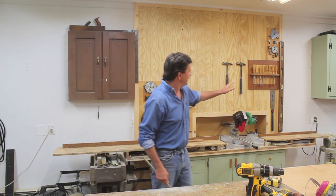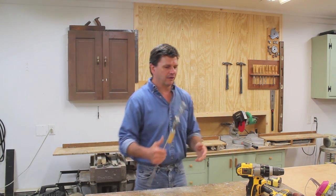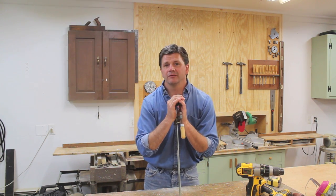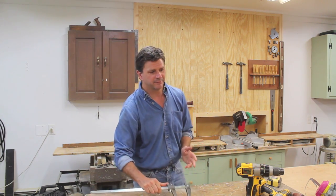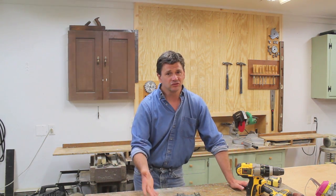I'm building one on the T111 siding here, and probably one for my squeeze clamps between the green cabinet and the siding. I'm really excited about getting the shop organized because in about two weeks I'm going to start building a few pieces of fine furniture. Most of the time you see me build cabinets, but with fine furniture I'll really be focusing on joinery, wood selection, and design.